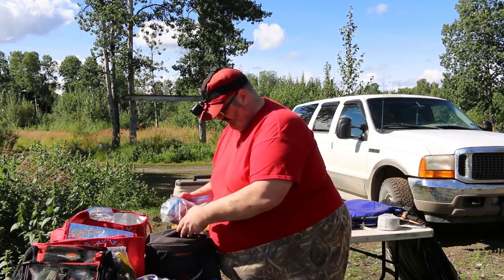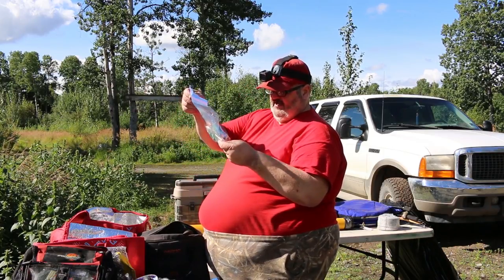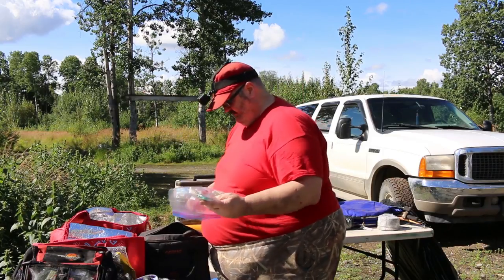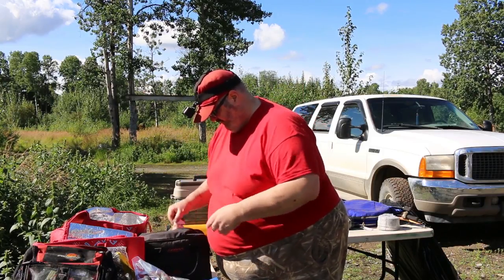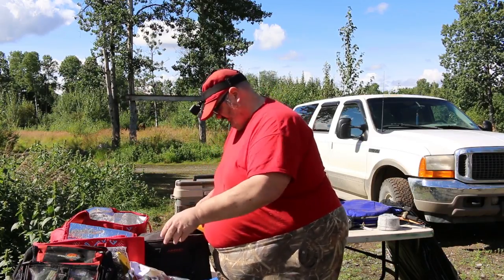In case you haven't noticed, a theme of more flies. Terminal tackle, little hooks, rigging, weights. You just can't have enough of this stuff, guys. Little weighted, again, more squid type stuff.